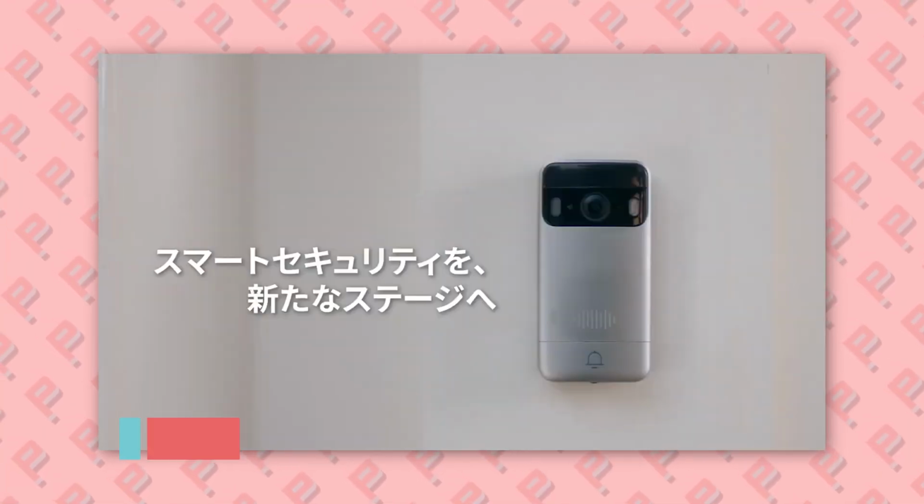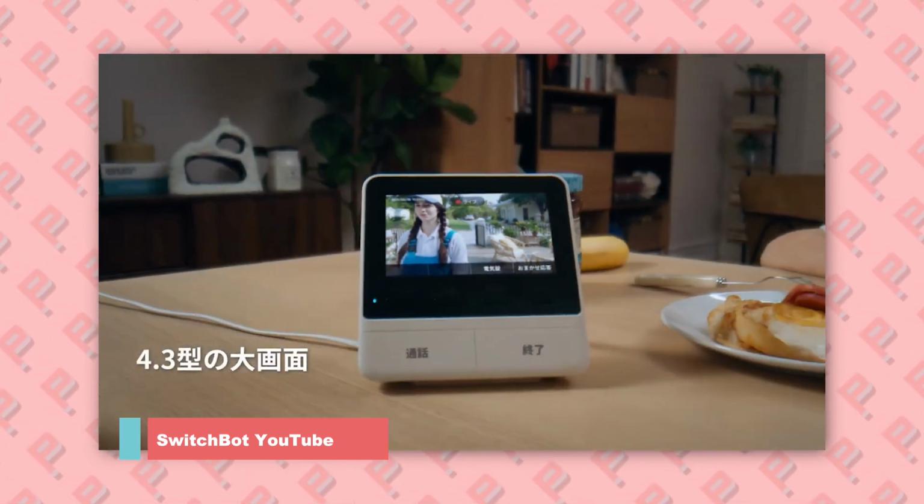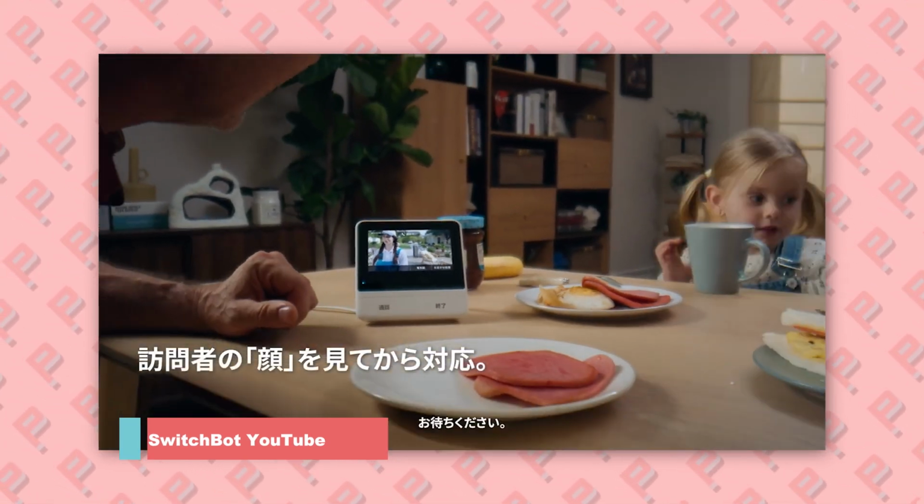The Hub 3 also features a built-in speaker, which is in preparation of the announced but yet to be released video doorbell. Once released, it's able to be configured as a doorbell chime. But at the moment, it only has one use case, which we'll touch upon later in the video as well. But first, let's see what you get in the box by unboxing the Hub 3, as well as setting it up in the app for the first time.